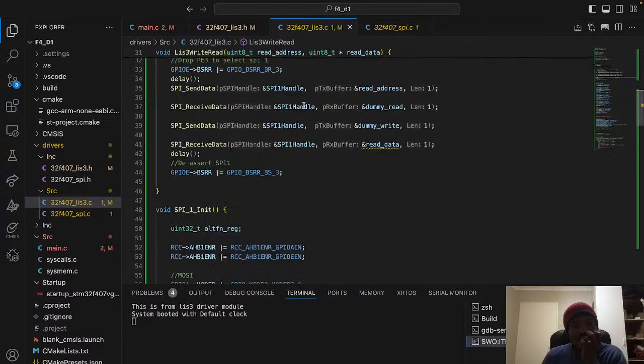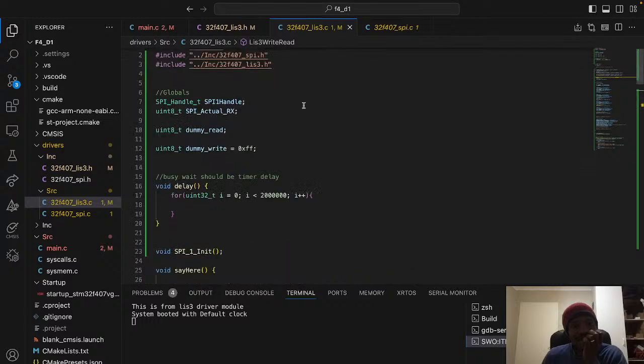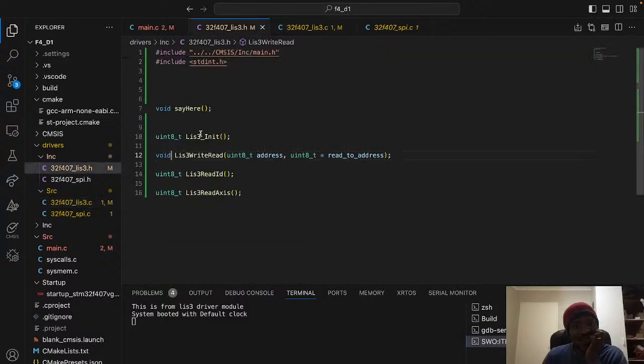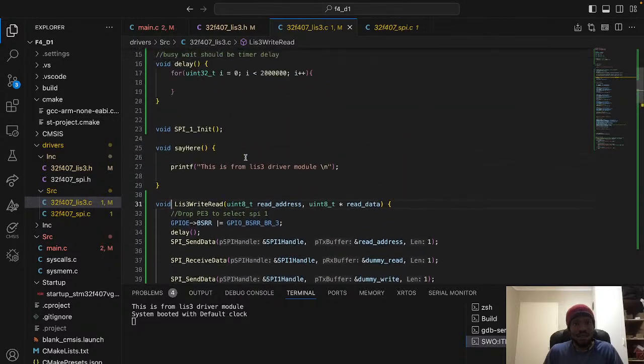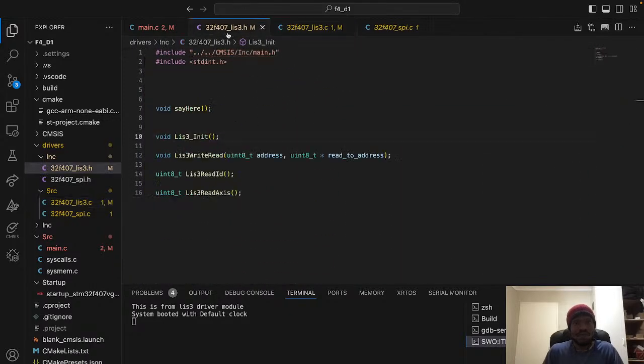Okay, cool. And then we need to have some sort of initialization, so init. I'll make this a void as well for now, before we add it, just so I can test everything. Void LIS3 init.